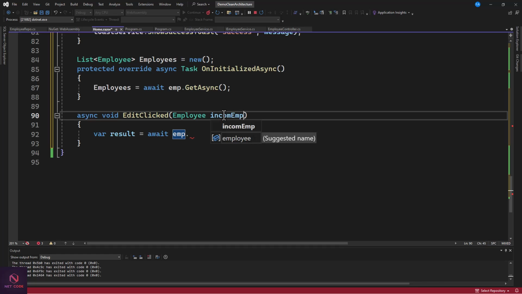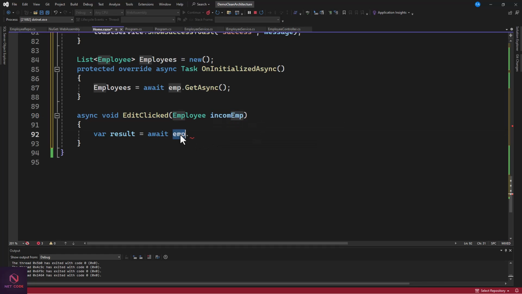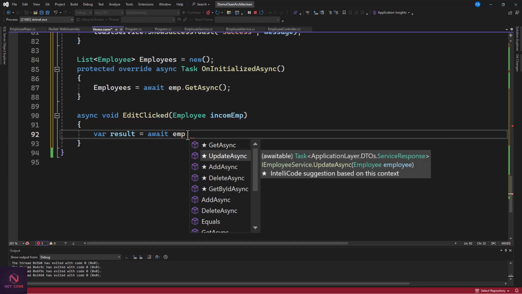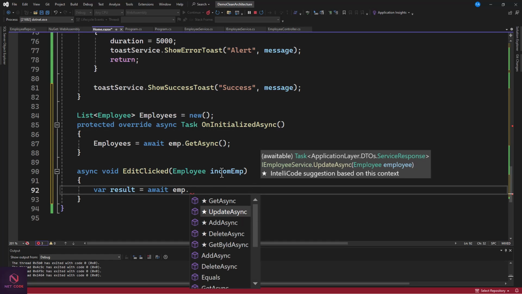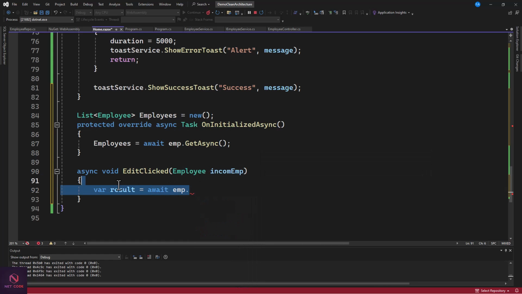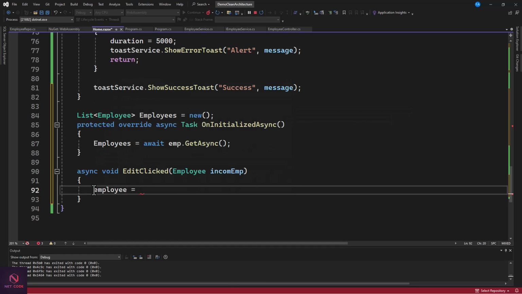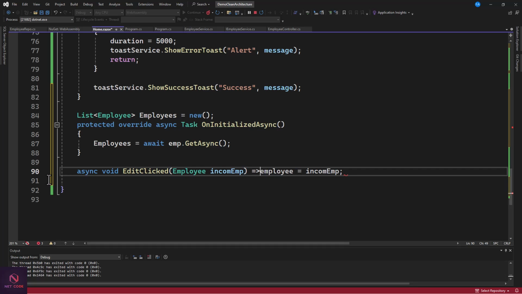So we're going to say that employee is equal to this incoming emp. That is all. Before we edit this, it is unless the person clicks on save. Then we can just use this lambda to handle this. That is when edit is clicked, so no need for async.